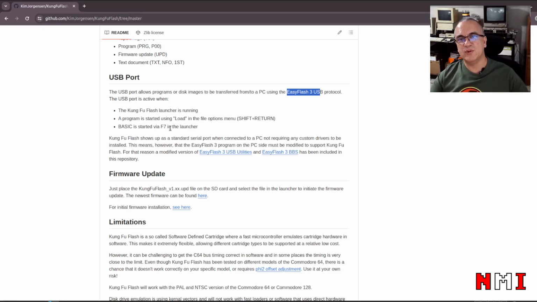So basically you have the PC transferring data to the Kung Fu Flash in Easy Flash 3 mode. Then it pipes the operations through the Commodore 64 to the floppy drive, so we can write a physical disk with an image that is on my computer, and that's what I'm going to do.